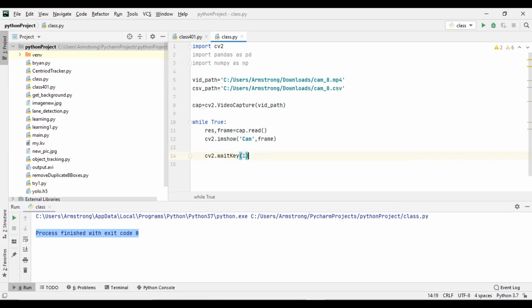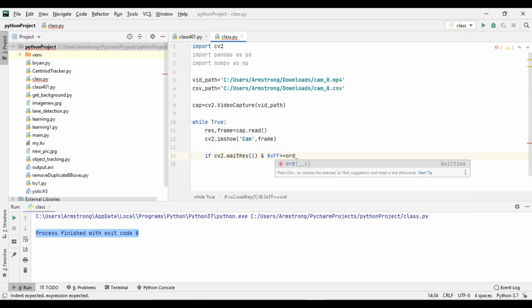Then, if I want to stop playing the video, what do you have to do? You have to bring in an off key. So we bring in an if statement: if the waitKey is equal to this, and someone presses the off key, which is equal to a certain variable that you want to use. Any variable. Normally, I like to use Q for quit, but you can use any variable you are comfortable with.